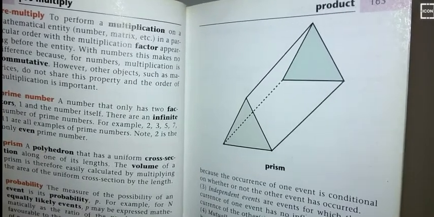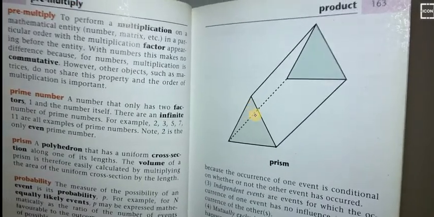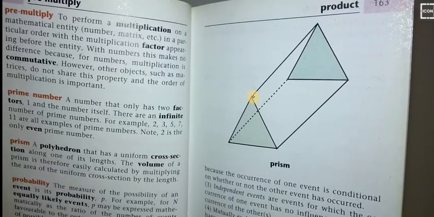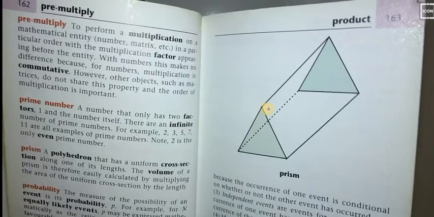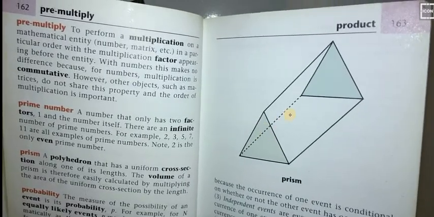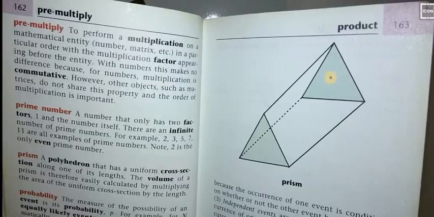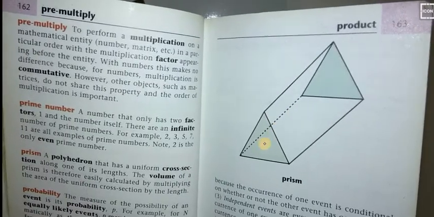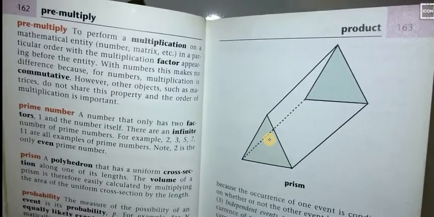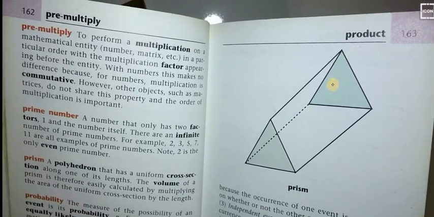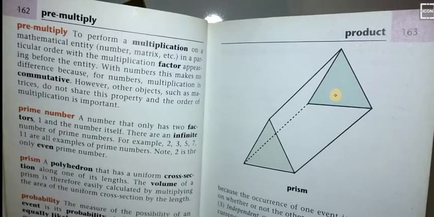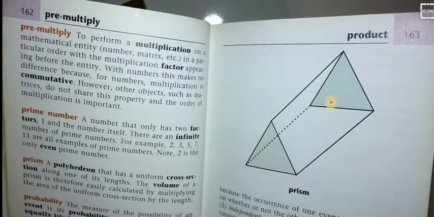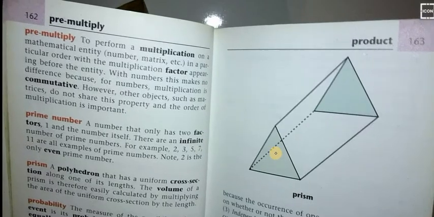And if you look at this, I showed you one of these, right? The triangular base prism. This is a triangle. And no matter where you cut, if you cut this side here, all the way through the shape, you will still get this triangle all the way through to the other end. And this end and the other end are uniform. They are basically congruent. In other words, they are matching ends. This end will match exactly onto this other end. Once we cut along this length, every face will actually have this same shape all the way through.